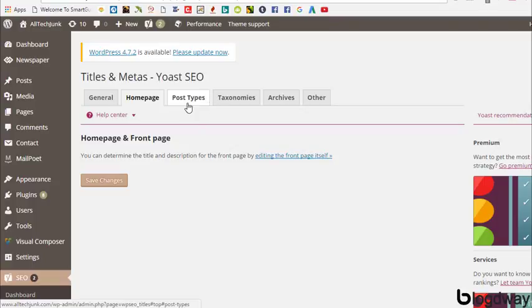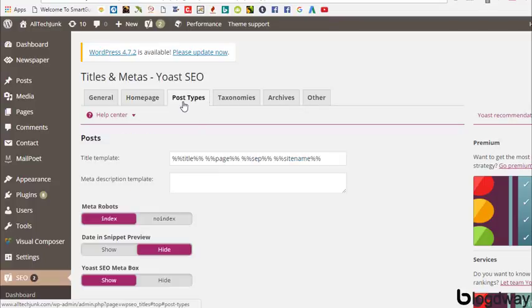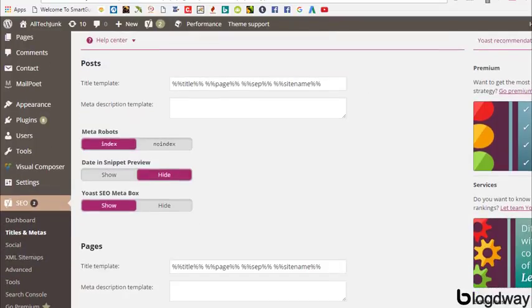Then I have to go to the other section, post types. This is where you will configure the SEO for your post types. Now by default you will have the post, pages and media types.